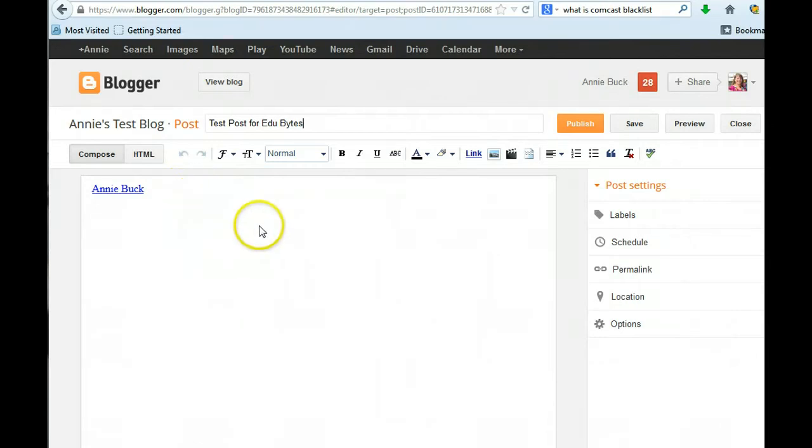So to add the blog post is very easy. You just go up to the top of your page, and if you have a signature block or anything like that, just move it down a little bit and go up to the top and just start typing away and add your information there. I'm just going to add something really quick. So as you can see, I'm just typing, and if I get a word spelled wrong, it'll highlight it for me, and I can correct it.